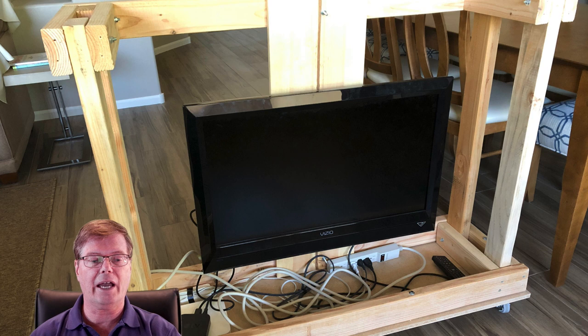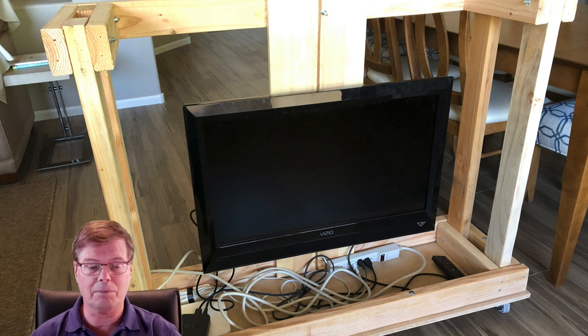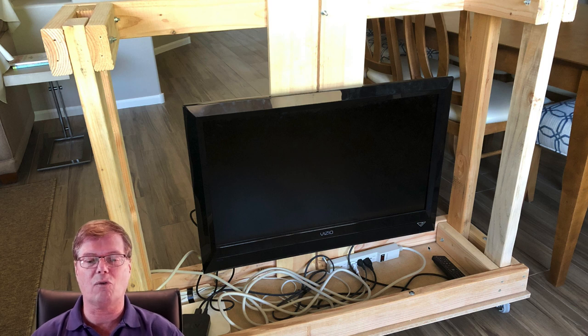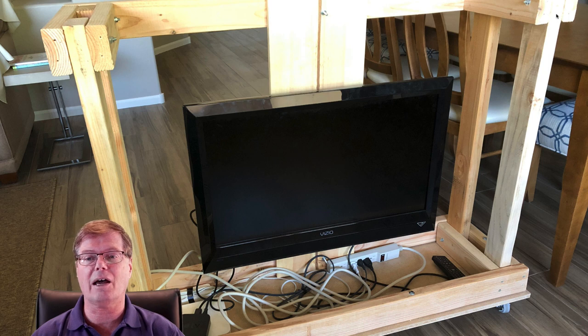Here you have the base unit without the protective elements. One thing I realized after the fact was that I didn't need the board on the top frame — you can see the holes where I removed it. It's really sturdy as-is, and that board was blocking the view of the monitor. So you can save yourself a four-foot two-by-four if you don't build it in to begin with, or modify it afterward — that was a learning I went through.